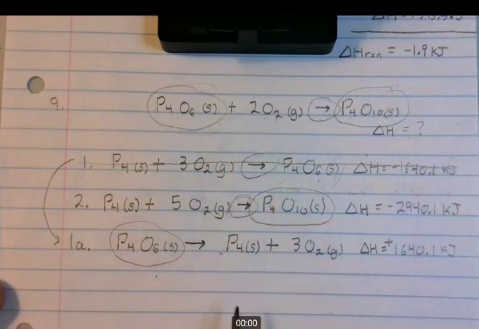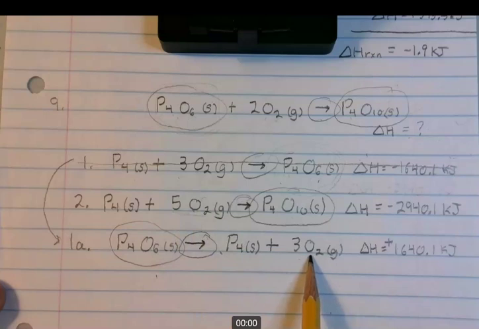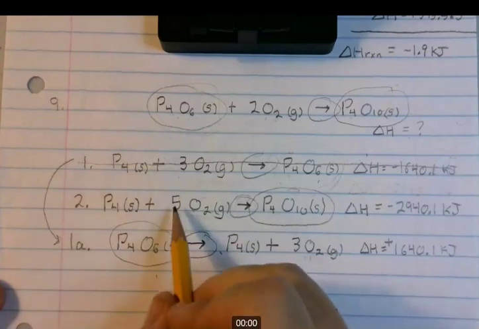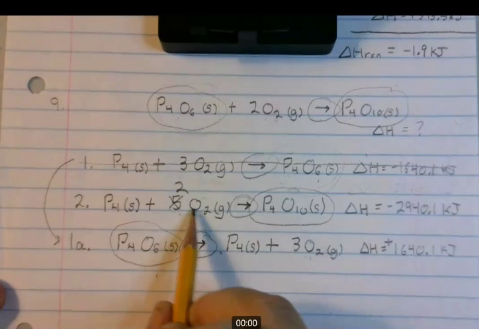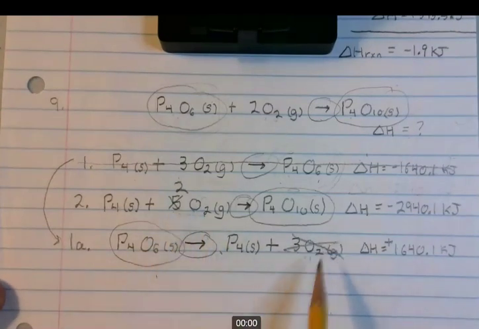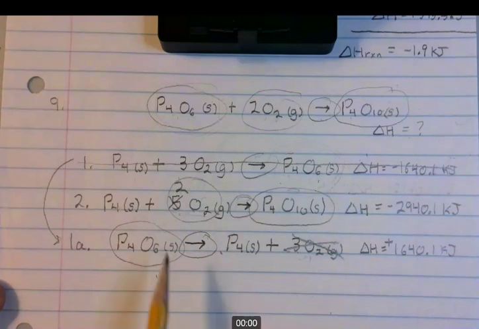Now what about the oxygen? Well, we have 5 O2s on the left side of the arrow, and we have 3 O2s on the right side of this arrow. So 5 minus 3, because they're on opposite sides, is going to give you 2. And the 2 goes on the side with the bigger number originally. So we're basically going to change that to 2 O2s, and this whole thing goes away. It just subtracted out. That left you with 2 O2s right there, and that's what you needed in your equation up here. So everything's done. We've used these two equations to create this equation.